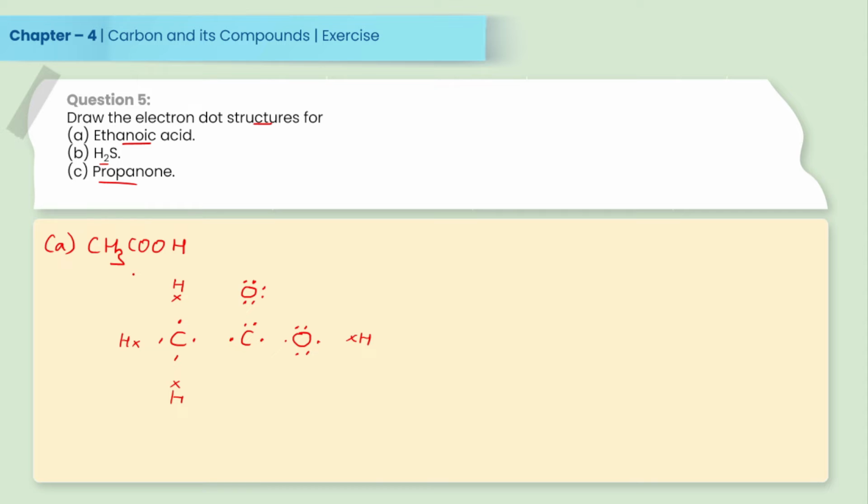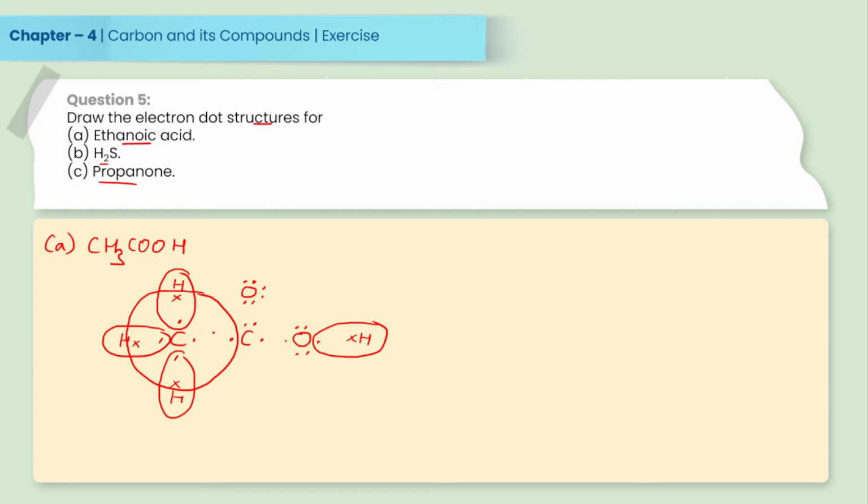So each hydrogen atom will form a single bond with carbon or oxygen to complete its doublet. So like this. Each hydrogen atom is bonded via a single bond as it is sharing only 1 electron. Talking about the carbon atom, which is bonded to 3 hydrogen atoms, it will share 1 electron from all 3 hydrogen atoms and 1 electron with the adjacent carbon atom. So it will form a ring like this to complete its octet.